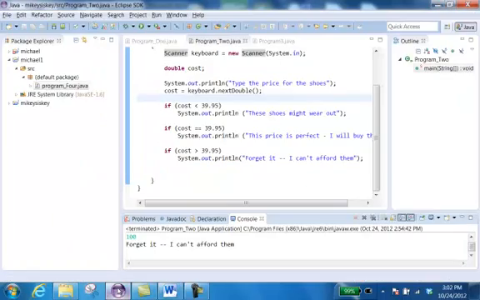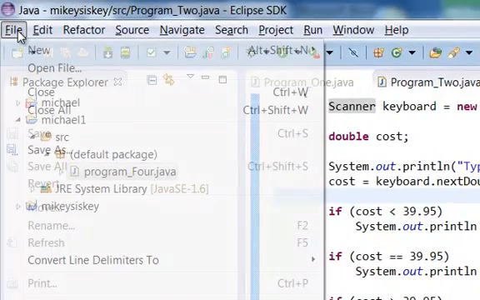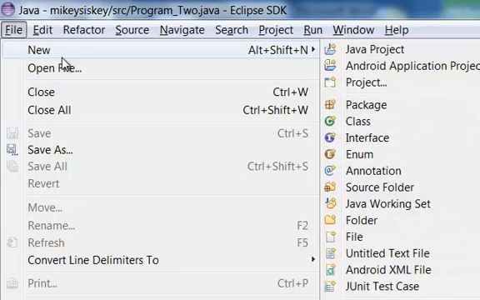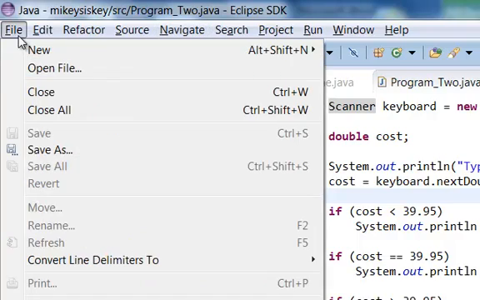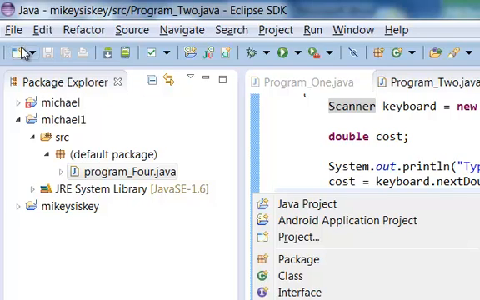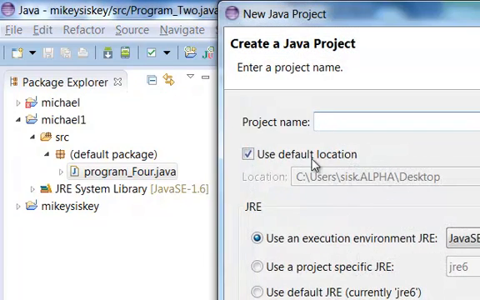By the way, when you're doing an Eclipse program from scratch, if you haven't done this already, you want to go to File, New. First thing you want to do is choose Java Project. I always get screwed up with this on this laptop computer, so I'm going to do the keyboard equivalent. Choose Java Project. Do not choose Android. We're not using the cell phone emulator. We're doing just plain old Java. Pick a name for it.